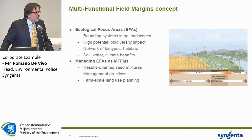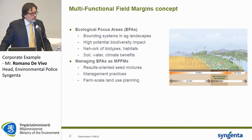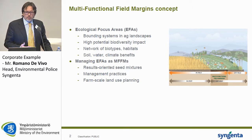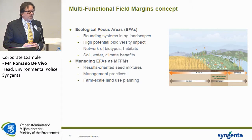And we have helped the farmers not only to develop these, but where possible to connect them in the landscape with the support of the local authorities. Because, again, another thing that we have realized is that our tiny investment on the farm is nothing compared to the big advantage that we can extract from connectivity. We often say that we are afraid that species may be endangered, but one element that can avoid the risk is connectivity, the support that we can give to species to continue their evolution in the landscape. So by putting together all this small investment, we believe we can have a very good adaptation and mitigation strategy.